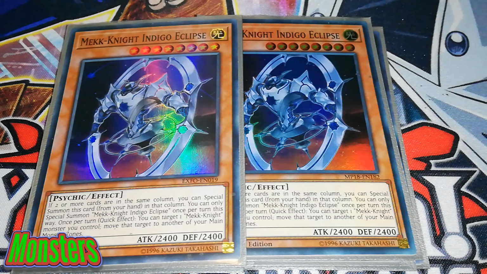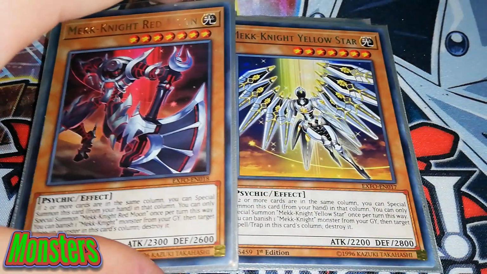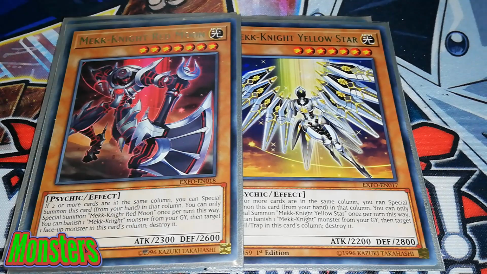So if you do bring out Indigo Eclipse, you can use its effect on itself, changing the column, and then you can bring out other Mekk-Knight monsters from your hand if you have bricked with them, especially Red Moon and Yellow Star. Red Moon, if it's in the same column, you can banish one Mekk-Knight monster from your graveyard, target one face-up monster in the card's column and destroy it. Yellow Star will destroy a spell or trap in the same column. So they're all fantastic cards.